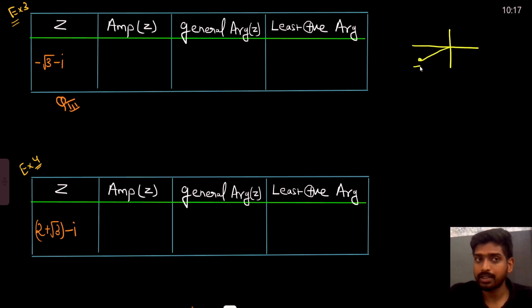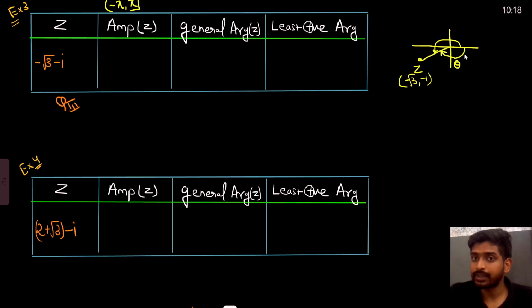Complex number lies here, z, which is (minus root 3, minus 1). Now what is amplitude? Amplitude means we have to give the answer from minus pi to pi, minus pi open, pi closed. Now tell me, if I take this angle, it will be greater than pi, right? So in this case, we will take this angle as theta. Understood? This only is my principal argument or amplitude.